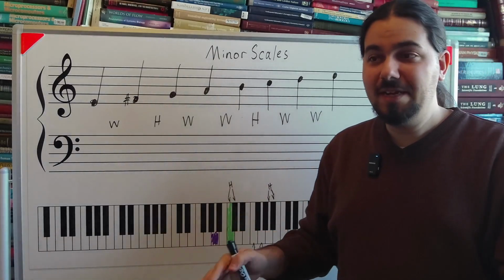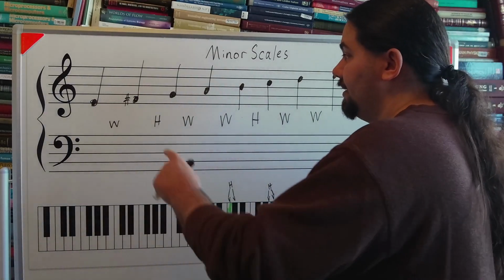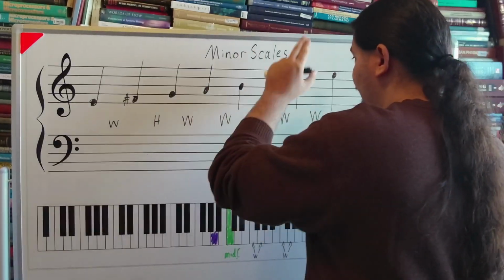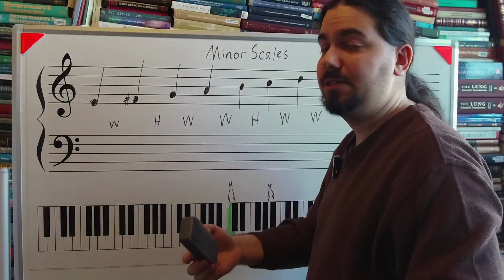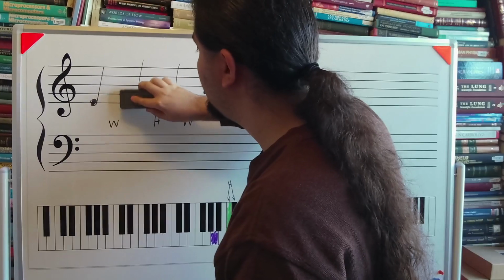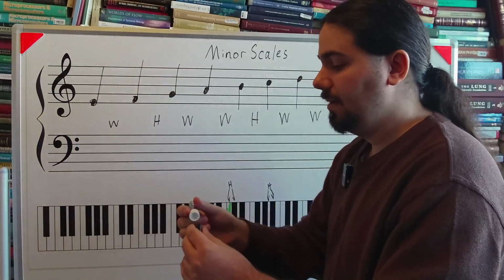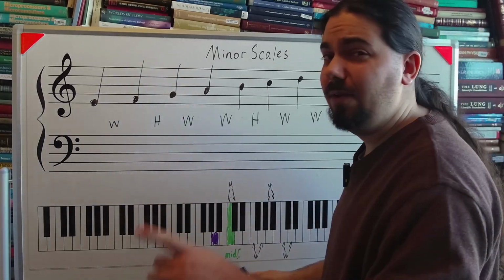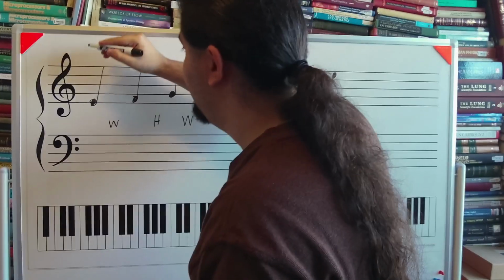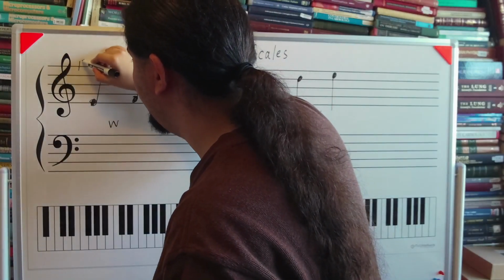Now to turn this into a key signature, remember what I told you. You simply wipe away all the accidentals. In this case, we only have one sharp on F. And you put it at the very beginning of the line. When it comes to the F, though, in the key signature, you want to write it up here.